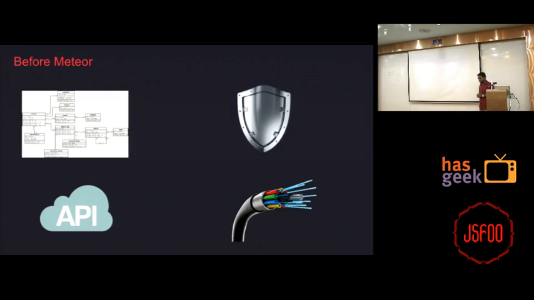Introduction to Meteor. Before Meteor, when you created apps, you needed to write the schema, which is a little difficult part. Then we had to write server-side APIs and take care of security also. Finally, we'd connect those wires to the front end. This was a huge amount of effort. Many frameworks tried to solve this problem, but they took only two or three parts of it, like client side or server side. That's where Meteor came in and said that we are going to handle everything and you will have only one language, JavaScript, in both the front end and the back end.